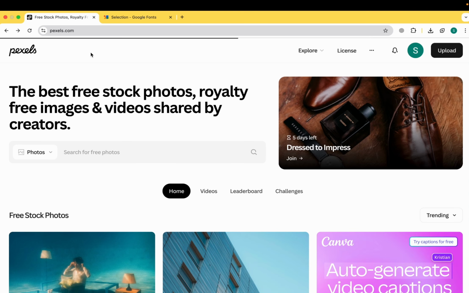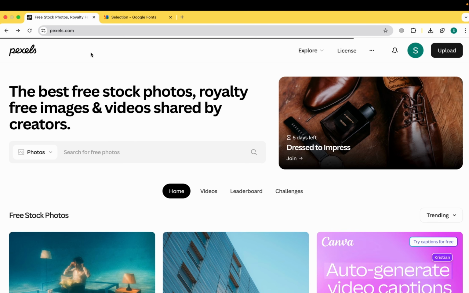So yes, we are going to use one of the famous website APIs in the Flutter app, which is totally free. So don't worry that you need to pay or buy something to get an API key to use in this app. There is nothing about that. We are going to use this Pixel API, which is totally free, in the Flutter app.